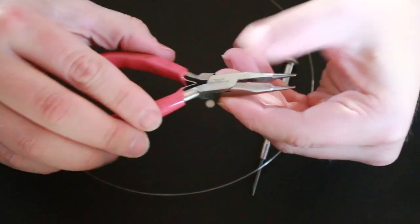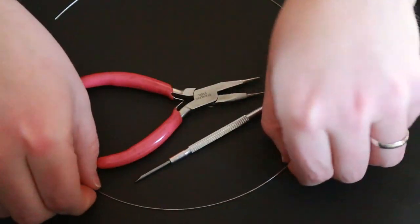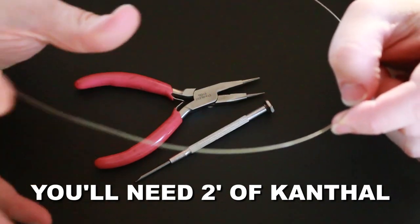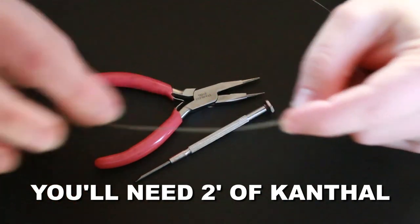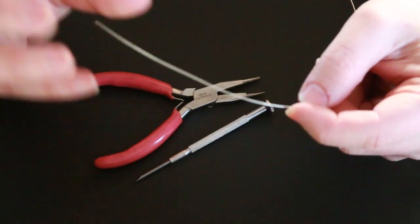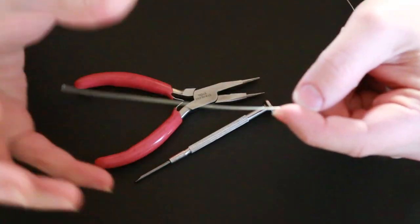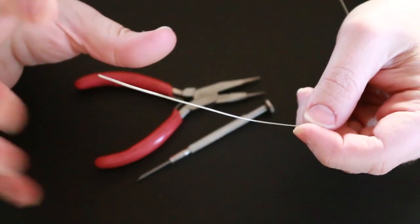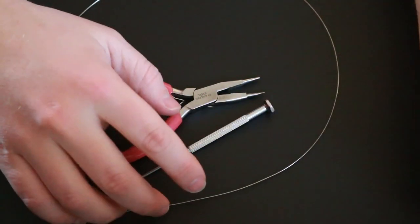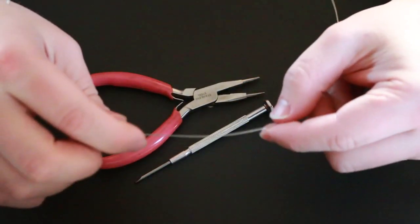All you're going to need is a pair of pliers, a screwdriver, and of course some kanthal. Personally it's easiest to use a thicker gauge kanthal — this is some 22 gauge. You can use 24 gauge or even 26 gauge as the inner part of the Clapton. If you go anything lower you can't really get the kanthal stiff enough to wrap on, so keep that in mind. I'm going to use 22 gauge for the center and wrap it with some 32 gauge.